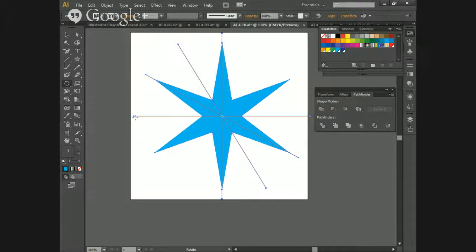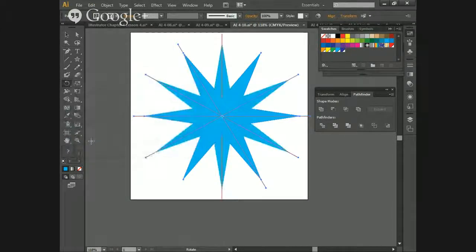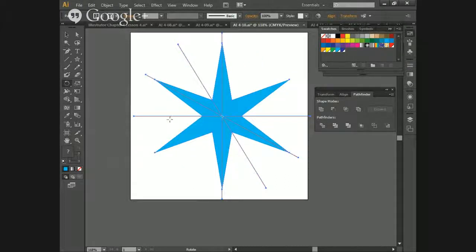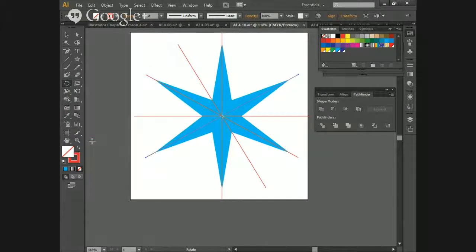I messed up. V, select, align, and I've got to rotate. So when you mess up, you get to fix things. You need to go back and select one of these lines and rotate it 30 degrees. I left one of them out.